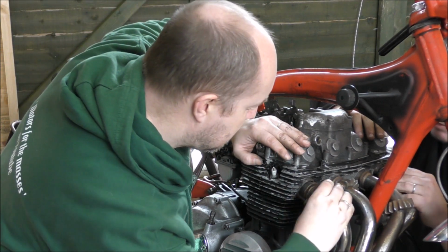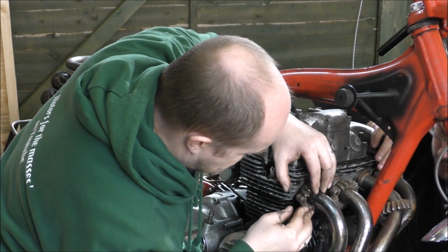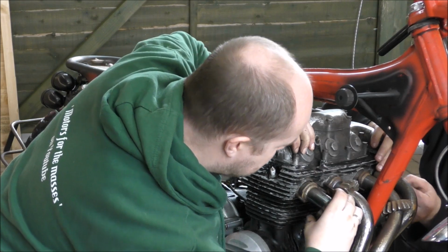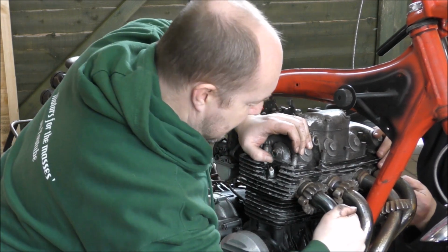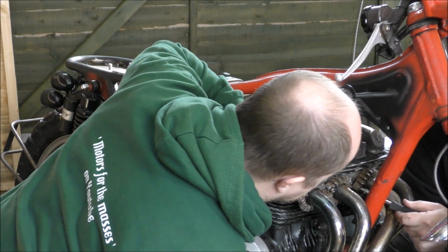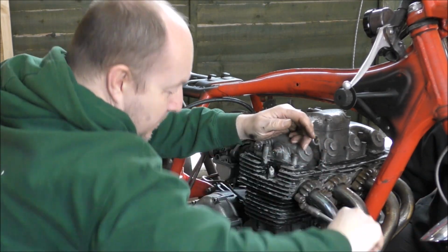With these, there's hardly any holes. I suppose it might, yeah. There's not a lot of thread though, is there? No, there isn't. Hang on, let's just double check. No, it looks right. How far in is that? Yeah, about the same as this. I thought it needed to go further. It's getting metal, so it can't. Must be right. Bite it, and then get the next bit. What is that, 13? Yeah, that one is. Not ideal. Maybe we'll pull the stud out and put a longer one in.